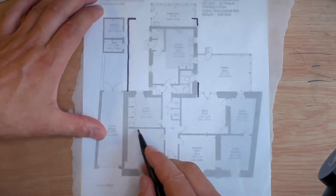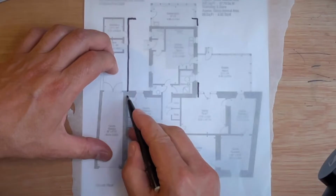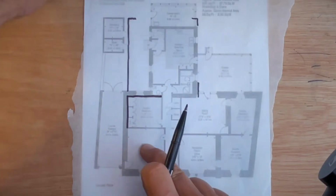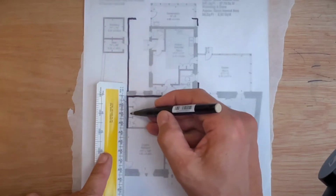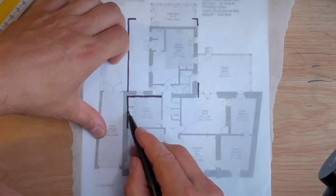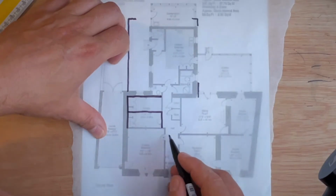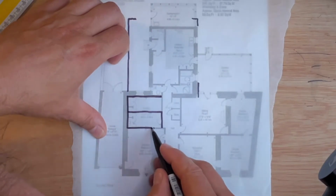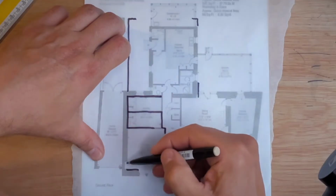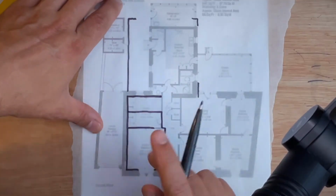I'm then thinking that I probably want to keep this room as it is, and I'm going to block that room off because I'm going to extend over it. So that's not going to have a window anymore. So that could become a bathroom. And if this was a master bedroom, then we could stick a wall down the middle of there, which is about 1.8. So that's sort of bath length. We could put a wall down there. We could block up that door and put a door perhaps in this corner. And then that room is sort of sorted. Get rid of that cupboard for now. That gives us an ensuite there.